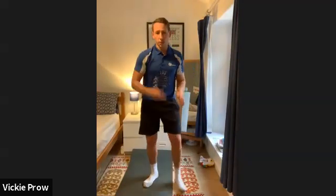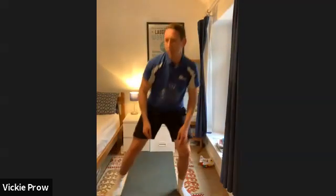So those are the 4 exercises for this particular circuit. We're going to go 45 seconds a piece. Back to back, 1, 2, 3, 4, and then we can have a rest. And then we're going to go on to circuit number 2, or we might do one and another of those circuits. Okay, so now hopefully we're nice and warm.